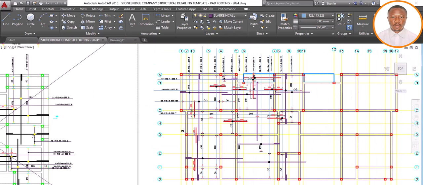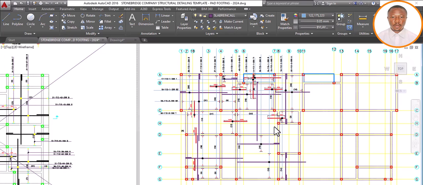So the next one is to pick. Let me remove my dimension here first. Remove this dimension, and also we come here and remove our dimension. It's very important to make our work very, very neat. As you can see how neat this work is. By the time you print it on your A4, I bet you, even yourself, you'll be happy that indeed you are a structural engineer.